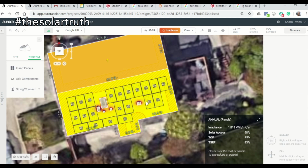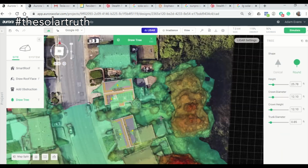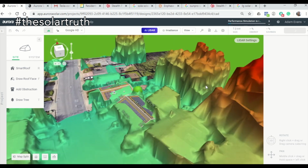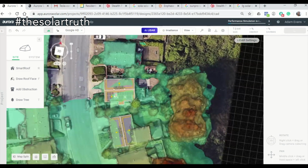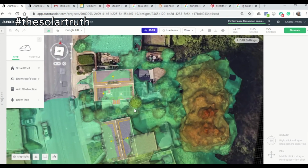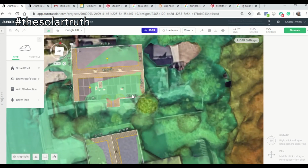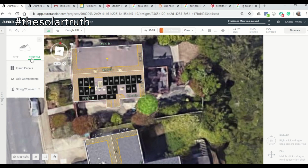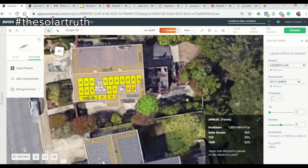In fact, this is the bigger system, and I wouldn't even need this big of a system if there's not that shade. Yeah, I really doubt they're taking these trees into consideration. I almost didn't because they're so far away, but they're so huge that they actually do affect it. It's crazy. So if I just had this one tree here, we could actually see a bit of a difference. Comparing to them, if we aren't taking these trees into consideration, then I can do even a smaller system too.